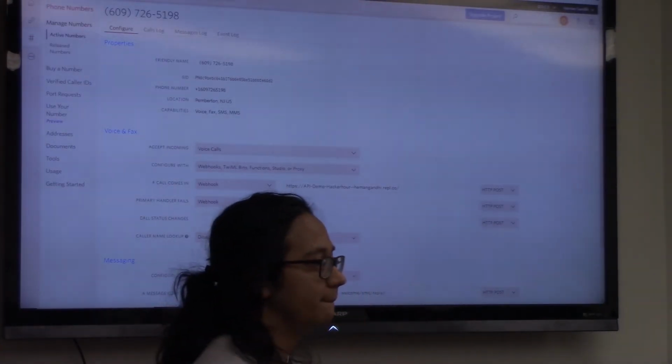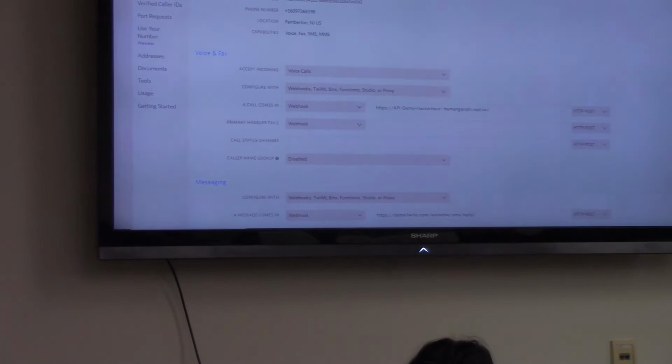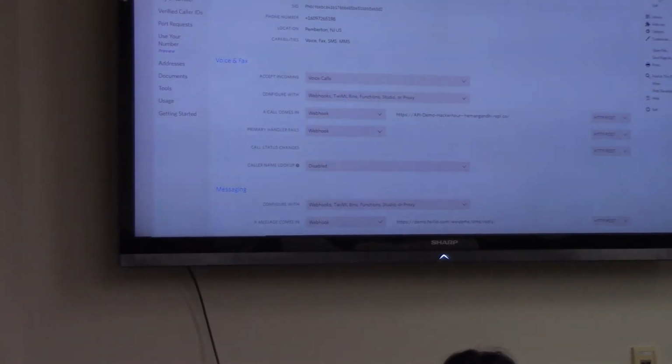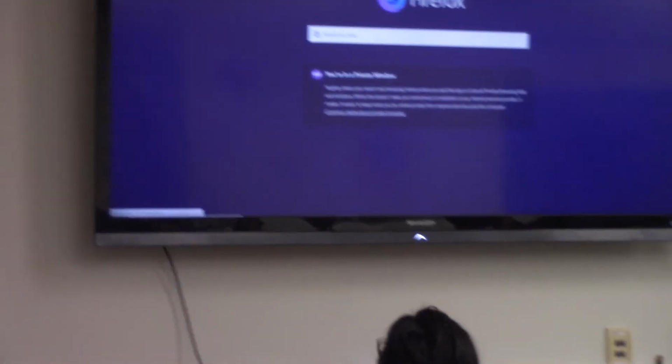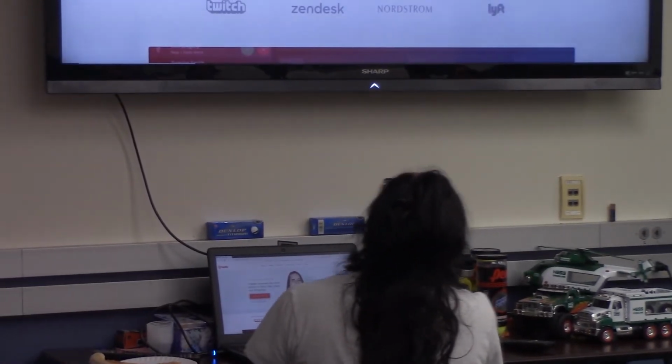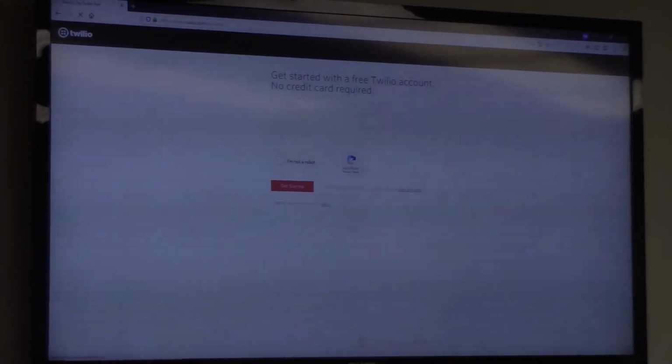So if you go over to twilio.com, you can basically, I should probably just do it here, I'll just do it on a new private tab or something. Yeah, okay. So you'll get to this with Jacinda's face. You click the red sign up button. You basically just need a first name, last name, email, password, and not being a robot. And you can make an account.